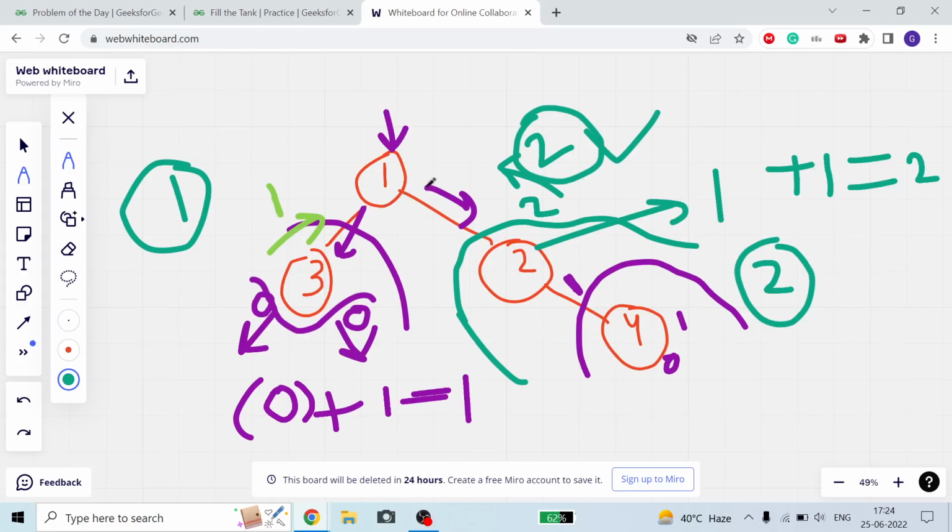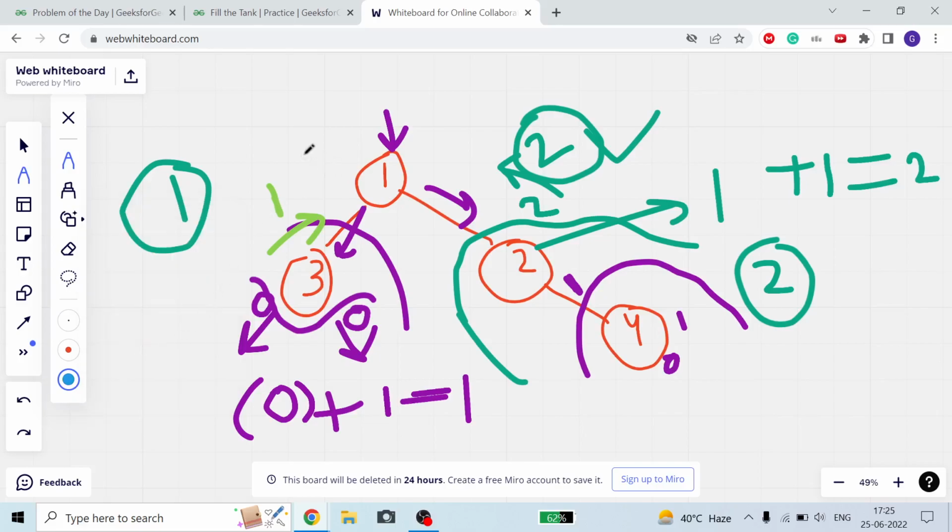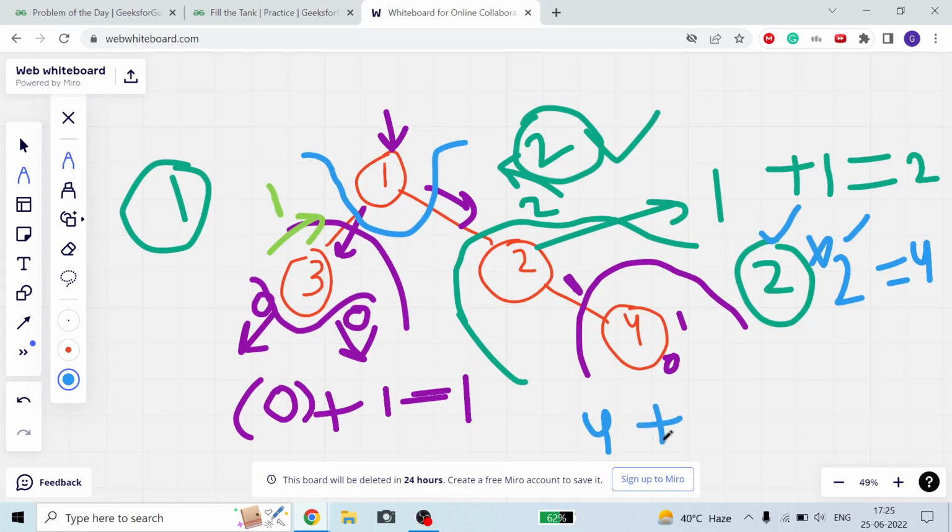So now guys, one will say, what amount of water? Just a minute, I will change the color again to make it better understandable. So one will say my children totally require 2 amount of water and the total number of children is 2. One child requires two amount of water, total children is two, so the total water required by the children of one is four. So one will say, okay, my children require 4 units of water. My one itself requires 1 unit of water, so the total water I require is 5.